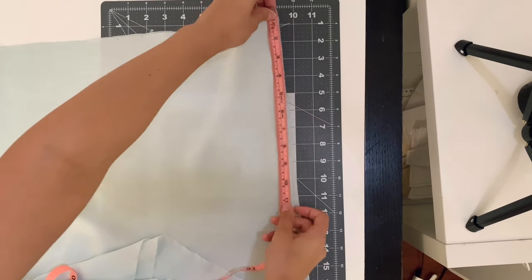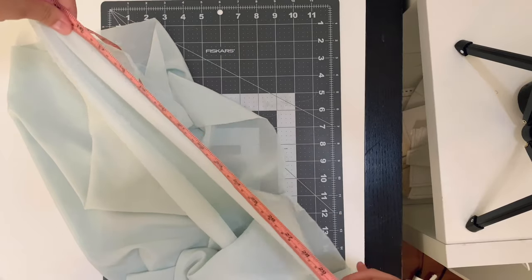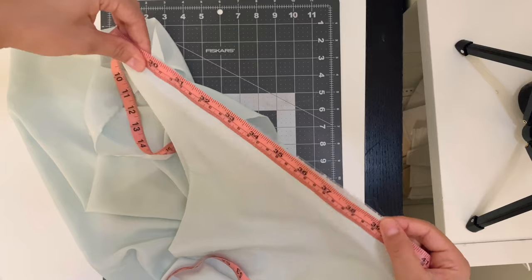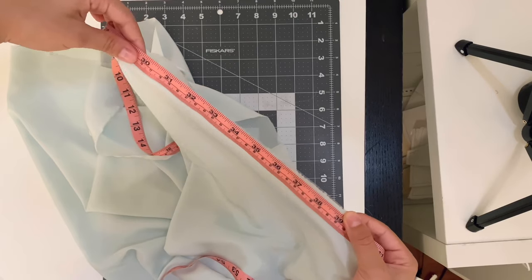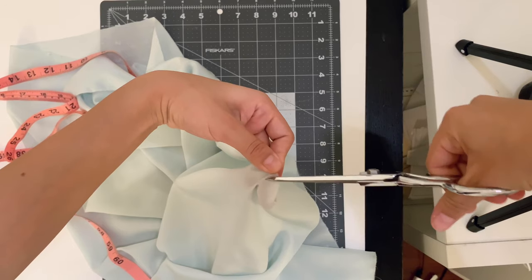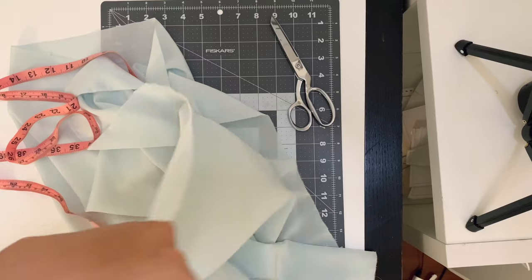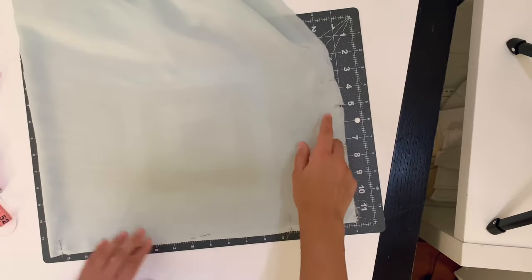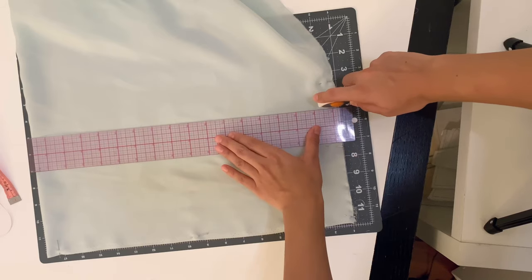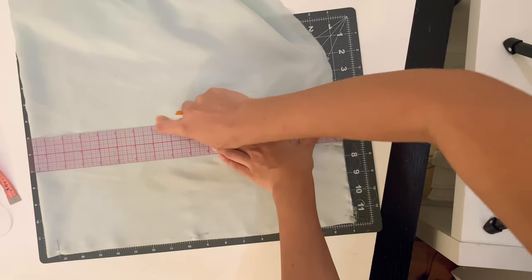At the raw edge, measure out your length — mine was 38 inches — and add an inch for seam allowance. I tried slashing and tearing in this direction but it didn't work, so it was back to folding and cutting by hand. I marked where I wanted my hem to end, squared it off, and used my rotary cutter to trim away.